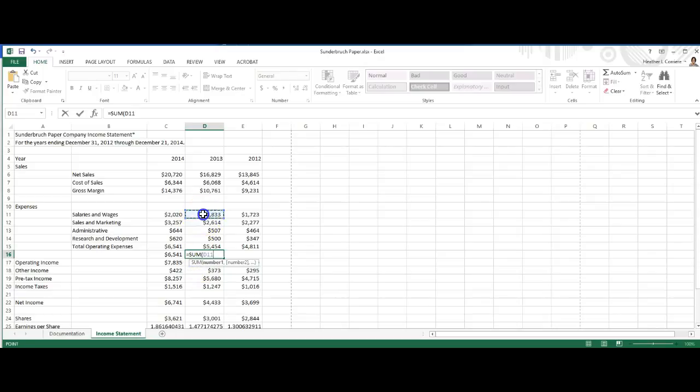And then I can click, and since all of my cells are adjacent, I can drag. And then all I have to do is type a close parenthesis, enter. And this is a lot cleaner looking formula than this. So that's what we are looking for there. We want clean sum formulas.